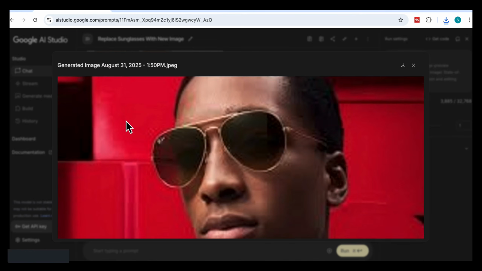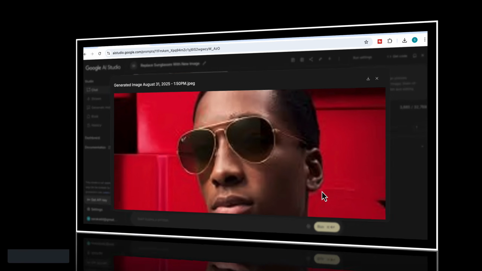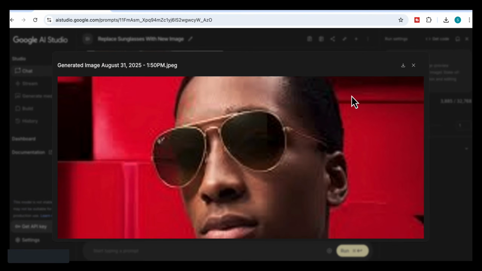And you can just see how naturally it's handled this edit. The glasses are perfectly aligned to the face, they're shaped to fit. You can even see some realistic reflections. It hasn't distorted any of the person's features or changed the rest of the image. It just really shows you how well it can insert or swap objects directly into a photo without breaking the overall look. So let's look at our third use case.